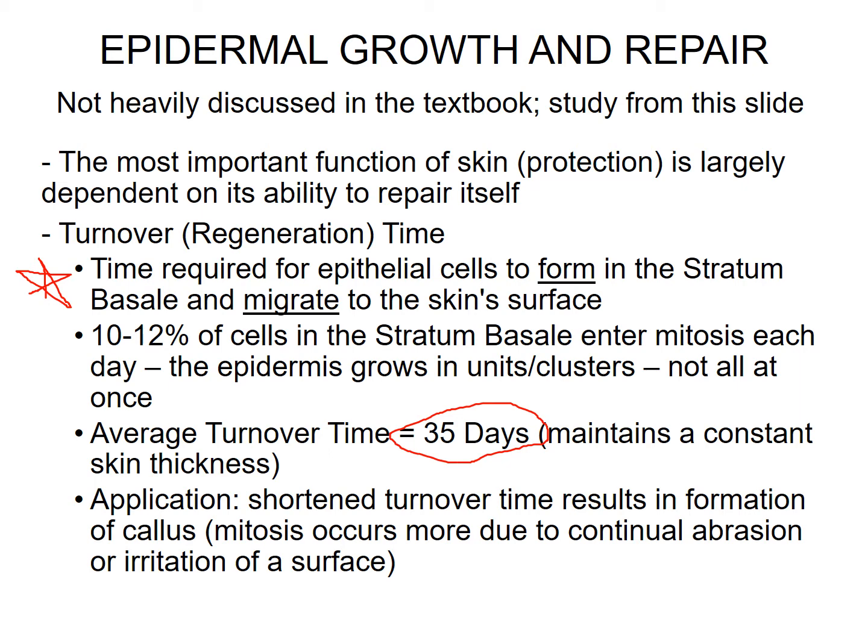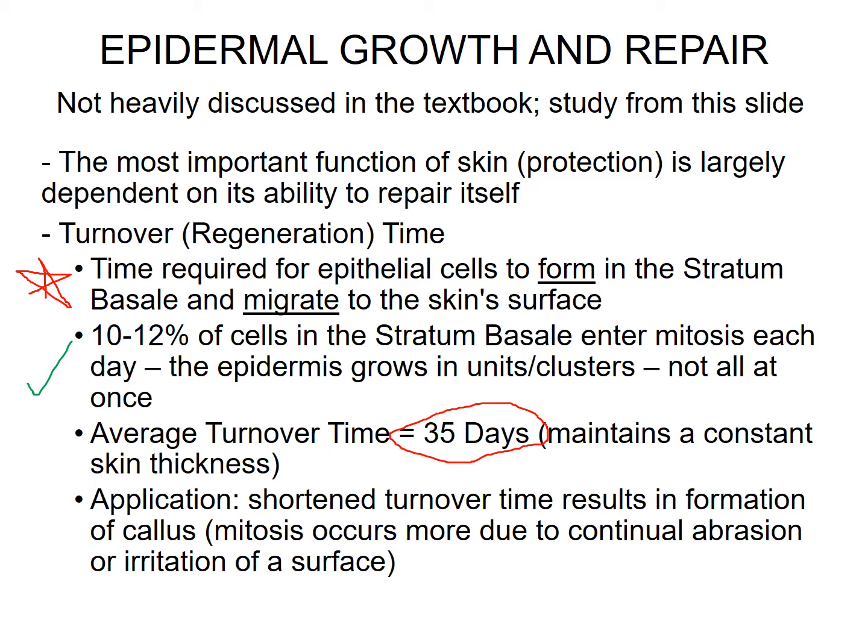If you notice, only about 10% of the cells in the stratum basale actually go through mitosis on a daily basis. So your epidermis grows in clusters. It's not the entire skin making cells every day. It's just portions. So if we have a group of cuboidal stem cells in the stratum basale, they'll go through mitosis on a Tuesday, and then they'll get a week or two off before they go through mitosis again. So it kind of just moves in these different clusters.